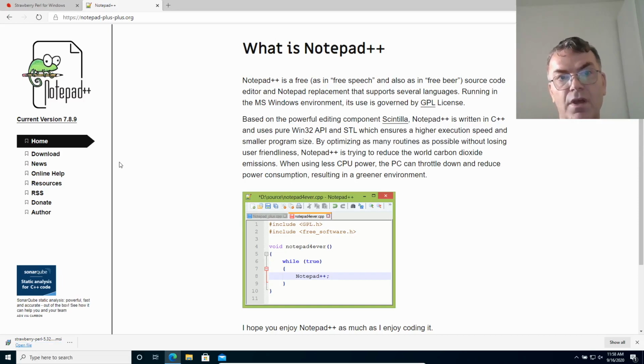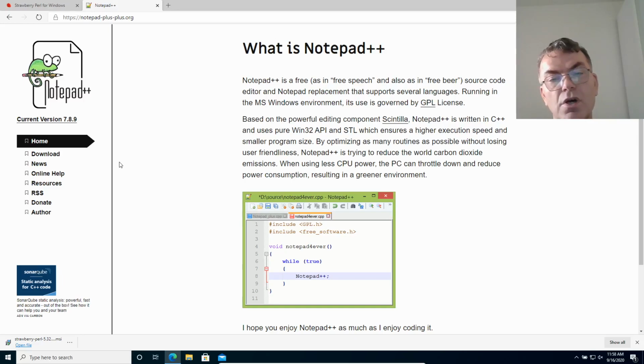I myself started to write an IDE for Perl a long time ago. It's called Padre. Currently it's not being maintained, so I'm not sure that it will work on the latest version of Strawberry Perl. That might also be a good idea to try later. But for now, I'm using probably the simplest programmer's editor.